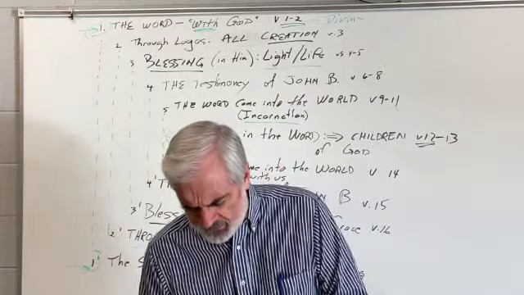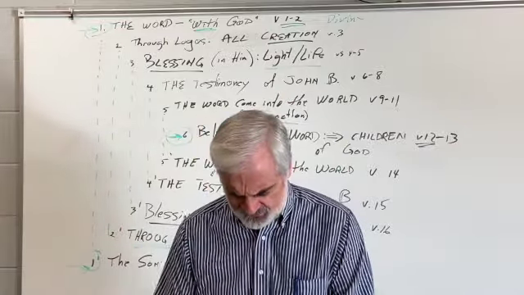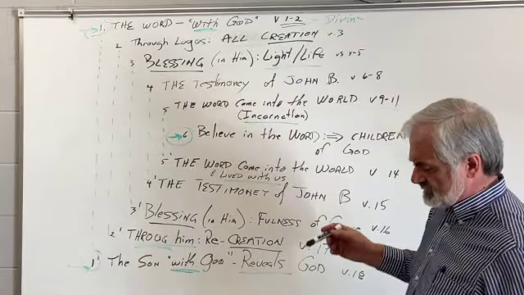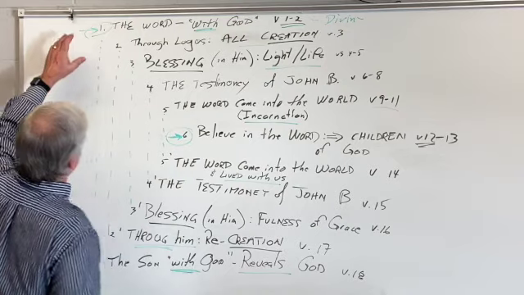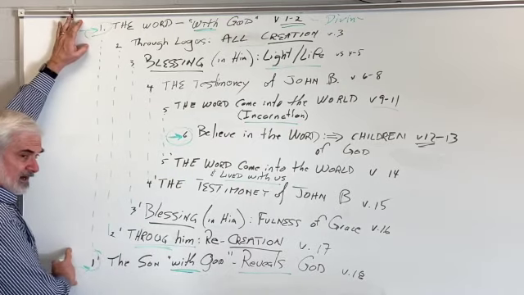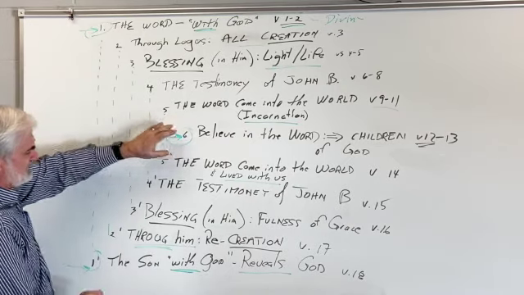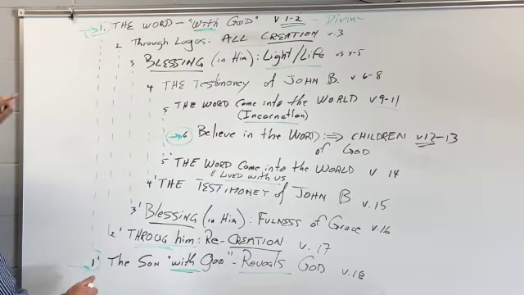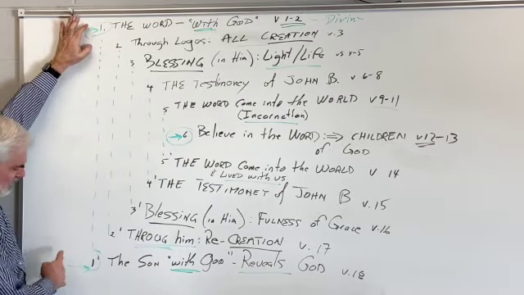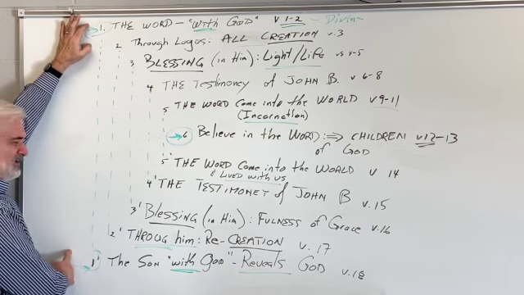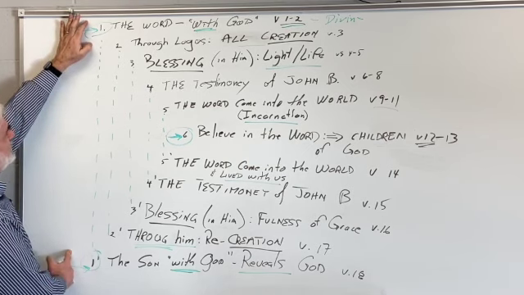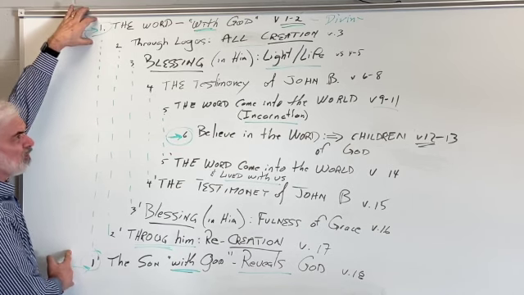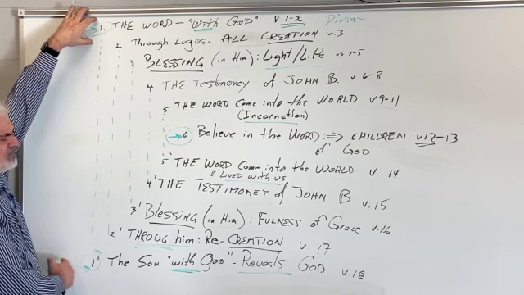Now I want to structure this again back into the chart I made back here. And as I suggested earlier, you want to be looking at the top and the bottom and the center points and watch the progress as it heads there. And in point number 1 and 1 prime, if you will, I could use A or B, or this is 1 and 1 prime, begins in verses 1 and 2 about the Word that was with God.